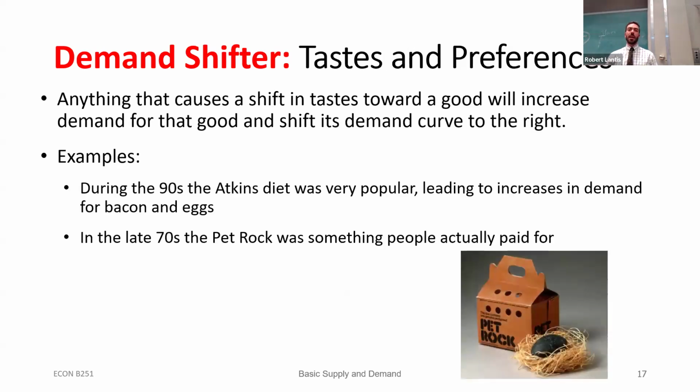This one is a catch-all category. I won't use a lot of examples here because there's no rhyme or reason. Tastes and preferences: all of a sudden there's some culture, some rapper wears a certain product and everybody else wants it, or whatever it is. These things are fads; fad diets are a good one. Pet rocks used to be a thing, but the market for pet rocks is essentially non-existent now. You see these tastes and preferences of consumers shift demand as well. It's just hard for us to know what these are going to be. These are always more like hindsight, a 2020 kind of thing. We can then evaluate: oh yeah, there was this taste and preference for this one product that shifted the demand curve way out.